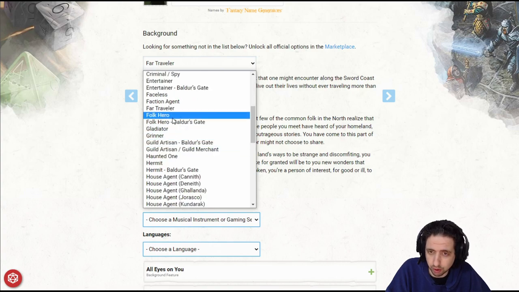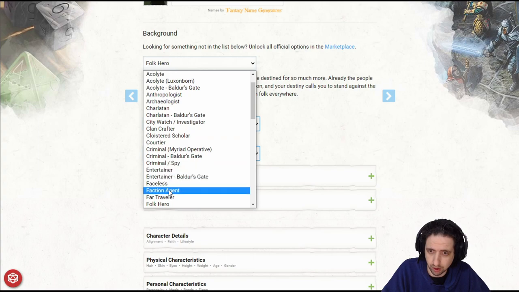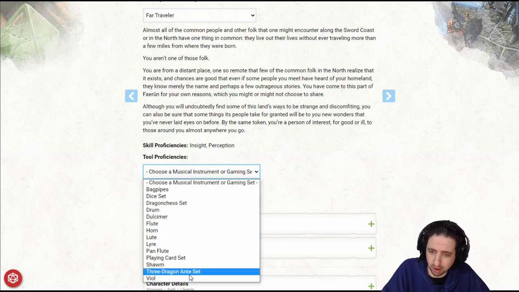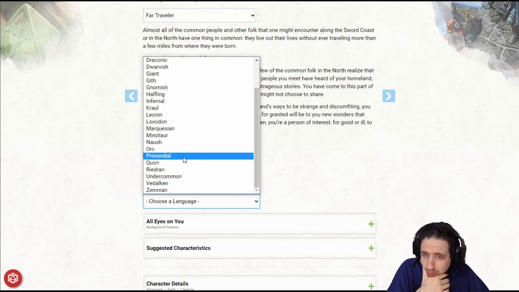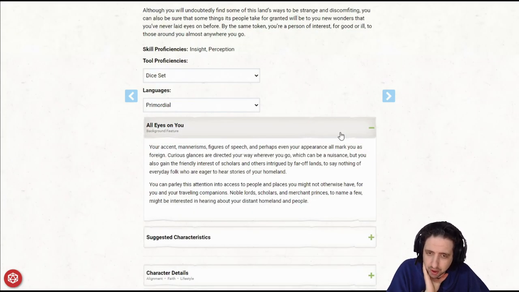We can also go with a folk hero. Gives me animal handling and one more thing. And vehicles. And artisan tool. I think I'm still leaning far more towards Far Traveler. Gaming set and the language. Let's go with gaming set and dice. And the language, Minotaur, Primordial. Primordial would be useful. We're talking elementals. Giant. Let's stick with Primordial. All eyes on me.